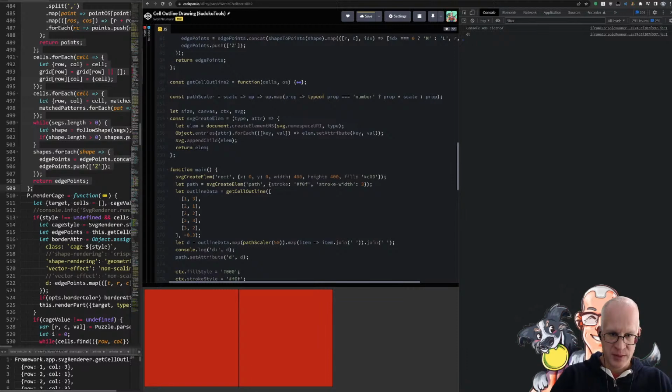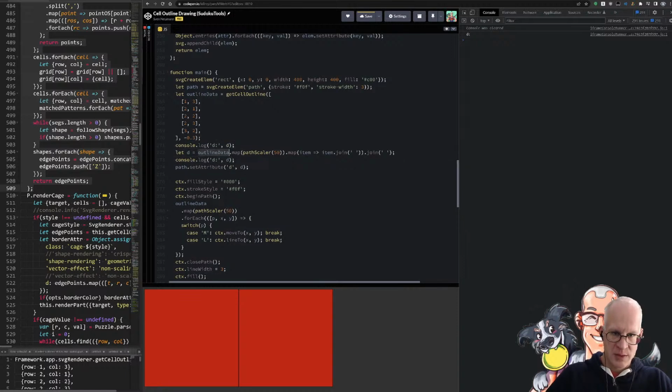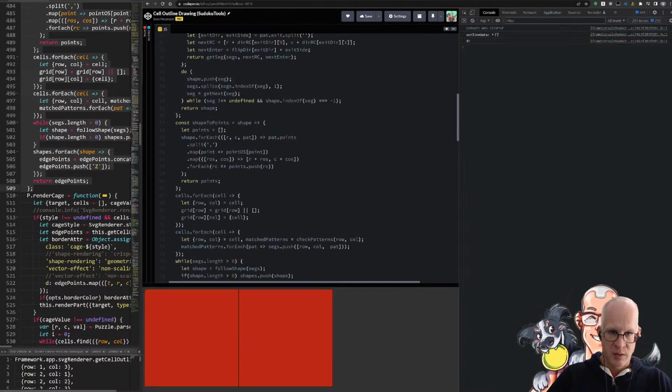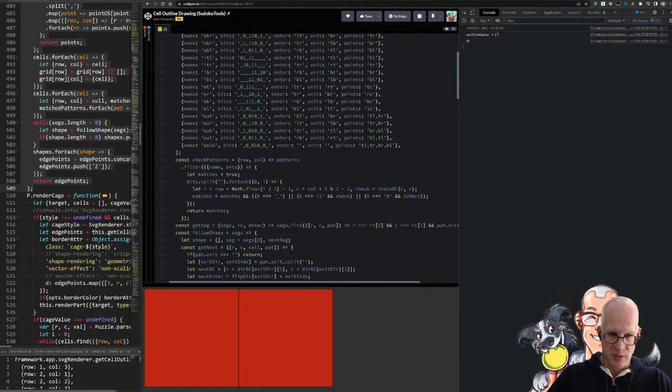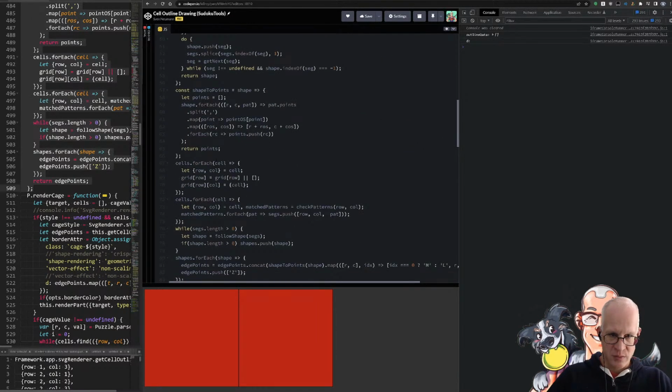So if I get rid of get cell outline 2, does this not output what it should? Ah, yes, because I haven't changed it from object indexing to array indexing on the cell elements. So this should just be row, R, C.